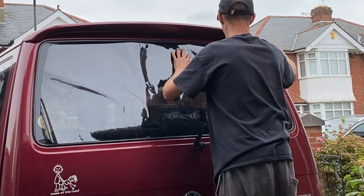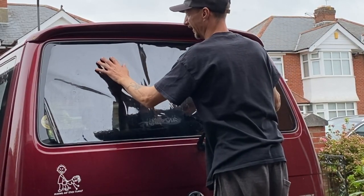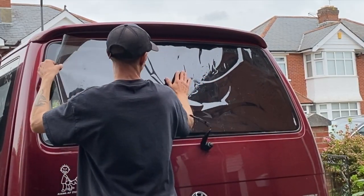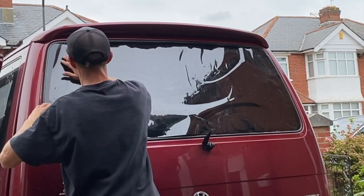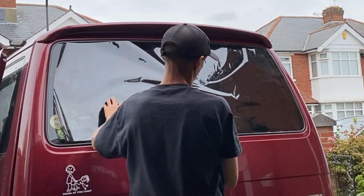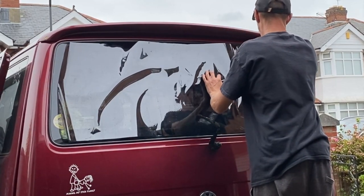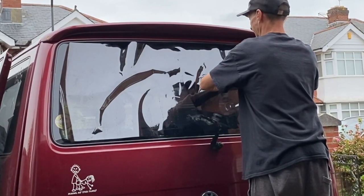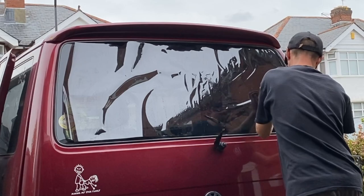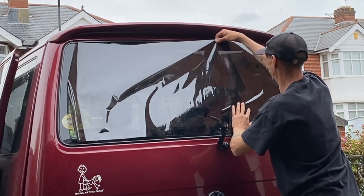Now, the only downside to using the talcum powder, because it is really good, and it really does help the material float around on the windscreen as you shrink it, so you have less chance of getting any creases. That's what I've found anyway. You can do it with soapy water and shrink with soapy water, but doing it that way, I found it's a lot easier to not shrink enough and then cause a crease. I think you can also do it with dry soap, rubbing a soap bar over it, but you just want that film to be able to move around on the window.